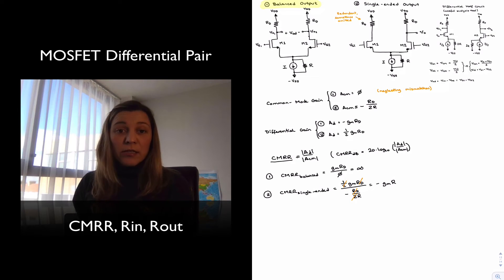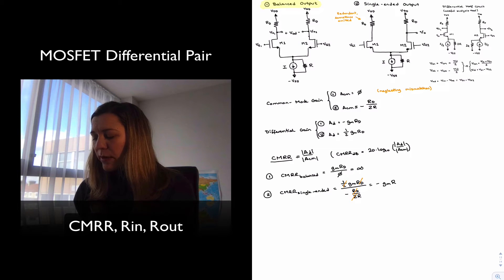Notice R is not RD, but rather it is the tail resistance. Therefore this is an important result for the CMRR of a single-ended amplifier. If we wanted to increase CMRR, there are two things that we can do. We can increase transconductance, which can be achieved by various means. Transconductance is related to different things - the overdrive voltage, the bias current, the process parameters, including the aspect ratio, which is something we typically can play with. So those are ways of improving CMRR, typically at the expense of something else. There's typically some trade-off that goes with it.